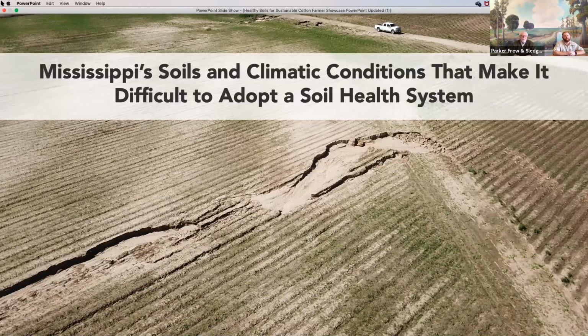As I said, we farm in the eastern edge of the Delta and in the hill region. And usually in the hill region, soil erosion is a little bit more evident than it is in the Delta. But believe me, soil erosion in the Delta is occurring too, a lot more than we think. And probably most of you can look in your tail ditches and have to clean your tail ditches out every few years, and you realize there is soil erosion going on. And of course, we get these great big rain events that do something like you see here.